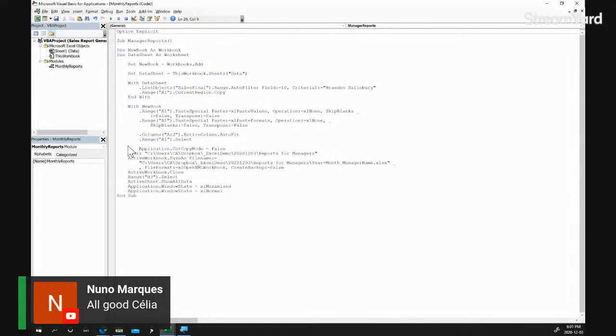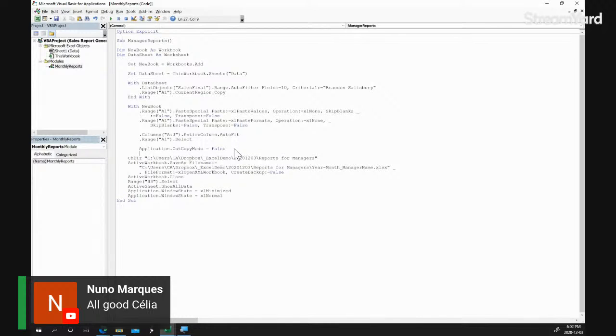Then we have this row of code here that says application cut copy mode false, which is when we finish the copy, we are not selecting the range that was being copied anymore. And then we have this row that we don't really need, just saying where the folder, the directory is, where I'm going to save it, but I need to repeat that information here.